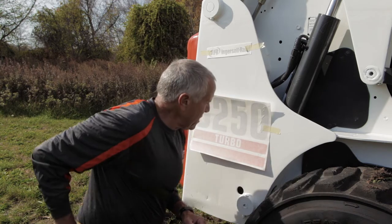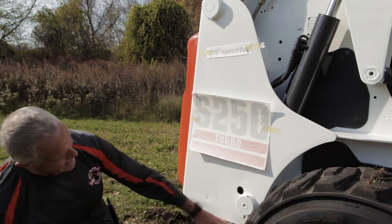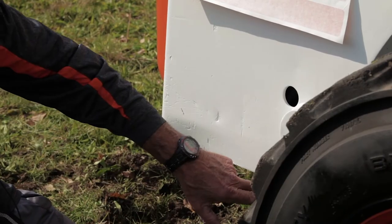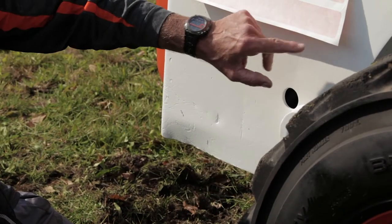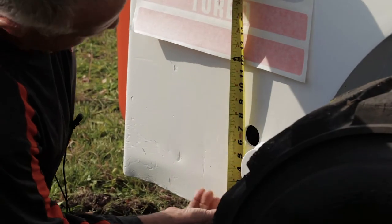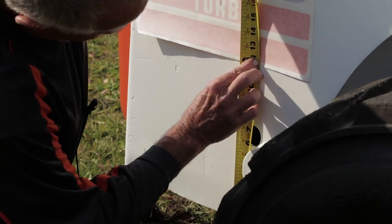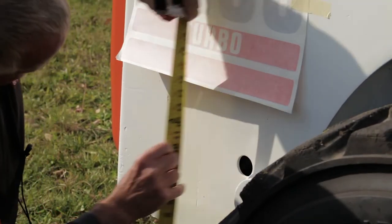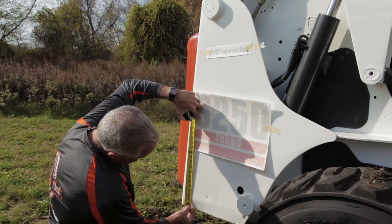All right, so what you're going to notice here is that there is what is essentially a straight line that's across the bottom of this machine. And what we're going to do is measure from here up to here, and we're going to get that at the same position on both sides. So we'll start right here as close as we can get, which is that pin boss is a little bit in the way there. And we're going to say that's roughly speaking 12.